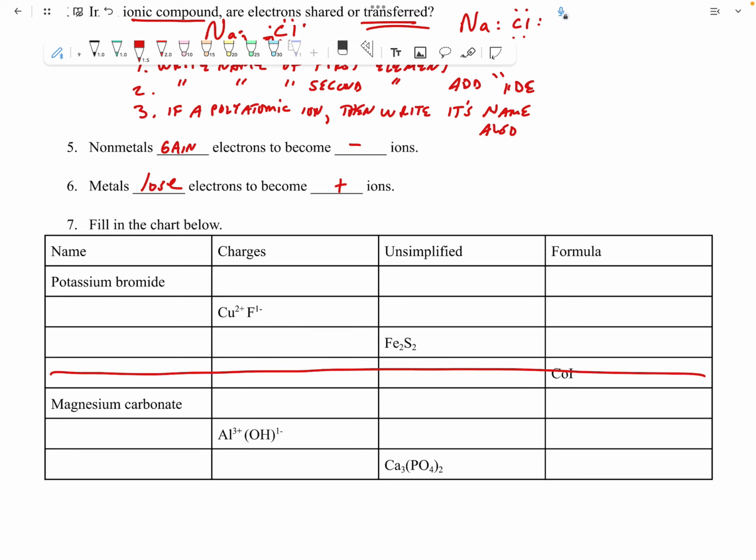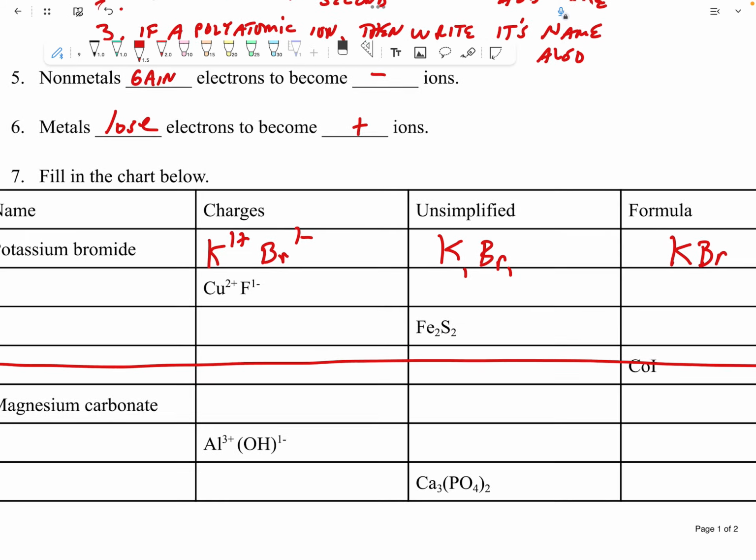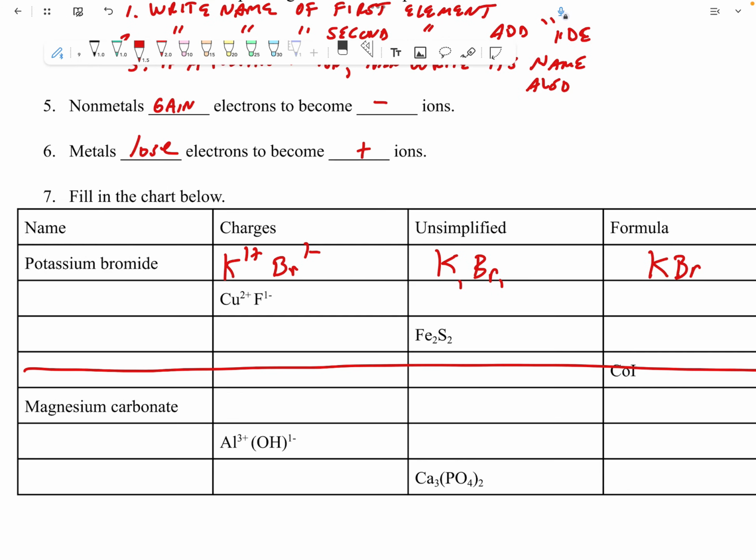All right, potassium bromide. So potassium bromide is simple. Potassium has a +1 charge, or 1 plus. And bromide, versus bromine, has a 1 minus. So those charges are the same, so we're going to list K1Br1, and the formula is KBr. Okay. Now the second one, we have copper and fluorine here. So we have copper 2 fluoride because of this 2 right there.